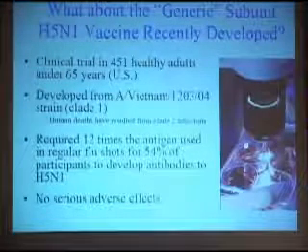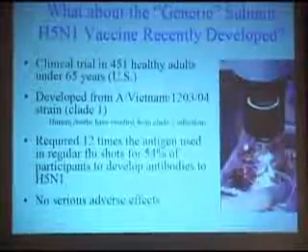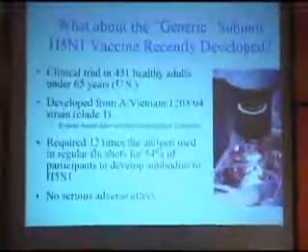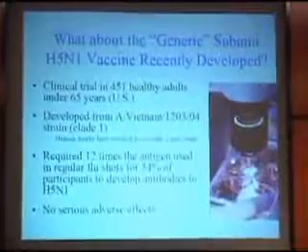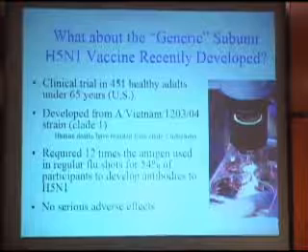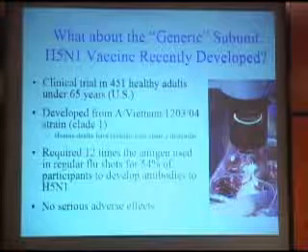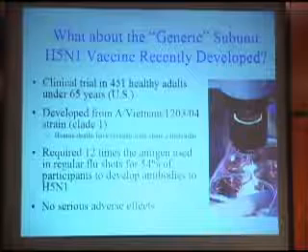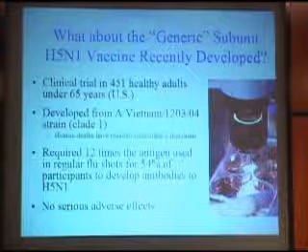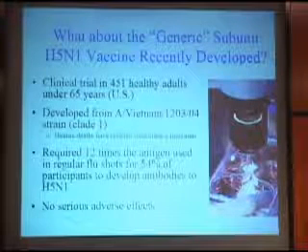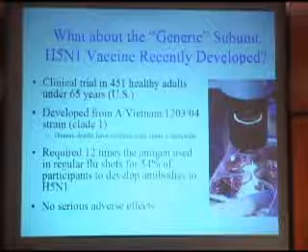Now, you may have heard about the recent clinical trial on a generic H5N1 vaccine. They used a strain from Vietnam in 2004. That's clade 1. So remember, human deaths have also occurred from clade 2. So whether it would be effective against that variety is unknown. And it was an important study to do, given that it was the first attempt to do this. The results were not stellar.